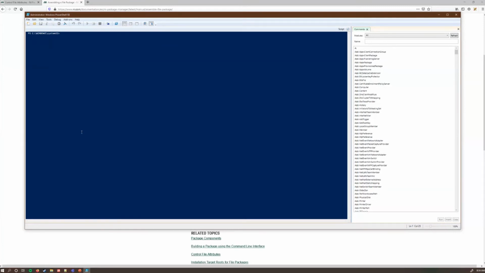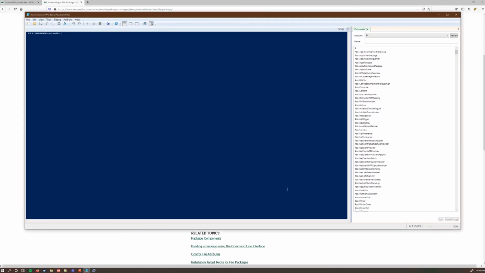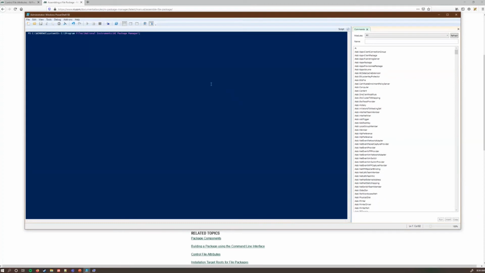So an important part of this is that you need to add NI Package Manager to your global path. You don't necessarily need to do this. You can open PowerShell in the folder that contains NI Package Manager. But here's what you need. This is where it is located, and you want to add this to your path so that you can just use the command, which is NI package.